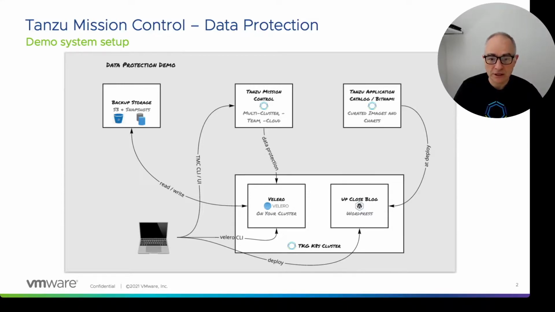So we will trigger a backup with Velero, and this will do two things. First, it will create snapshots of the persistent volumes that are powering our WordPress and MariaDB, and it will also write all the metadata about that backup into an S3 bucket or S3 compatible storage. Now in this case, we will have all this on AWS, but any S3 compatible storage will do, and currently we're supporting AWS and vSphere as locations where your cluster is running.